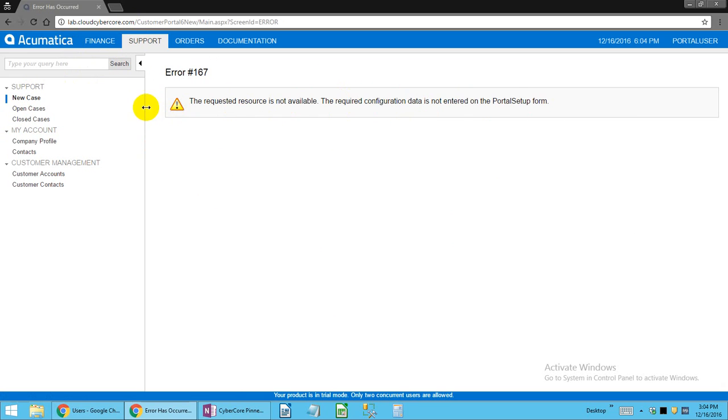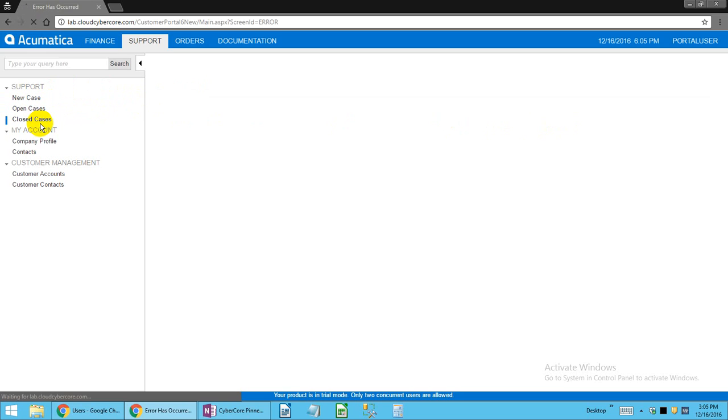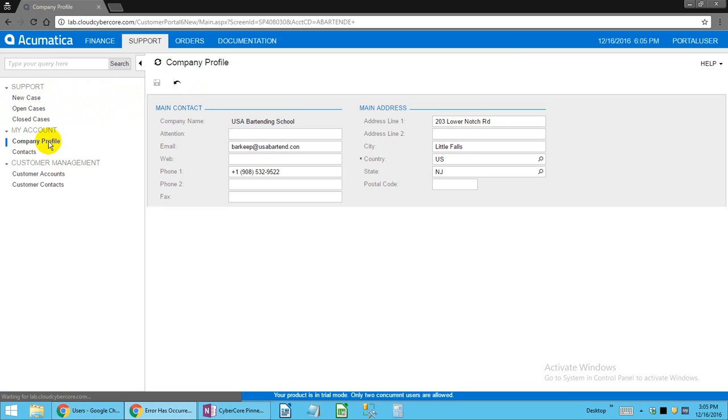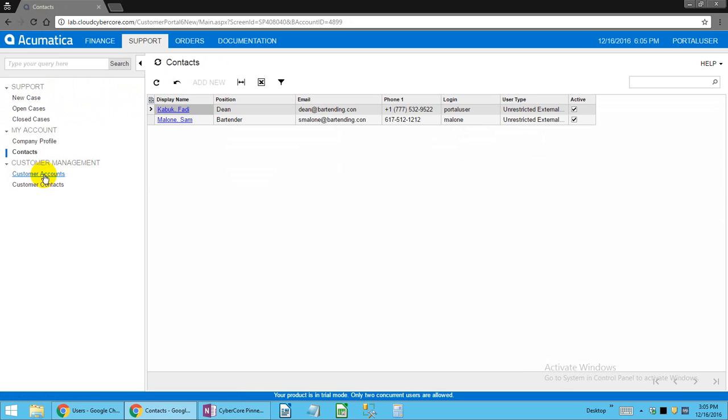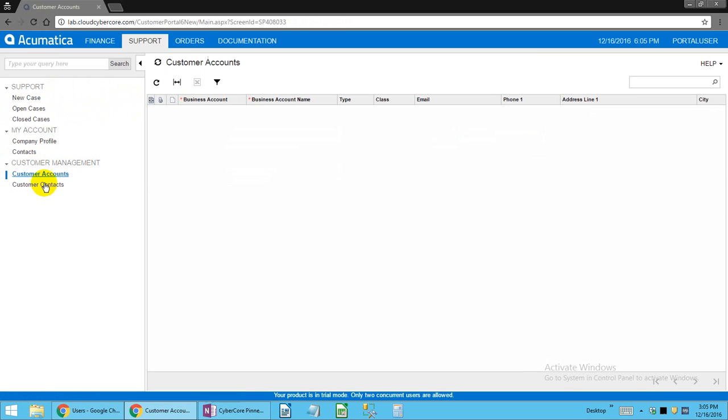Well, this isn't fully configured, this new case. I'll have to set that up through the admin user. Same thing with all these. And company profile, he can modify some of this info, some of his co-workers, and his own business accounts.